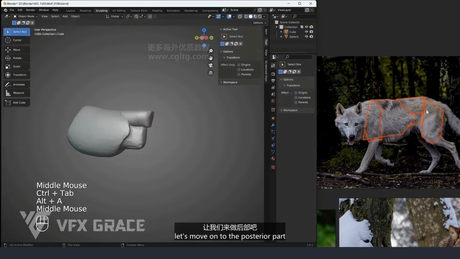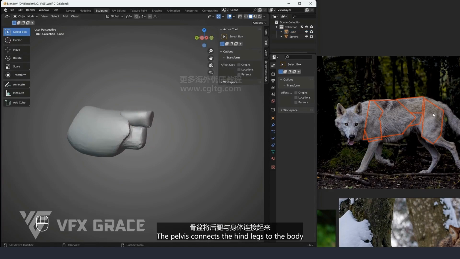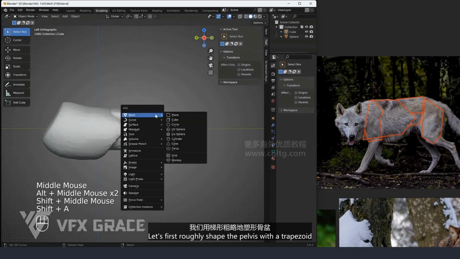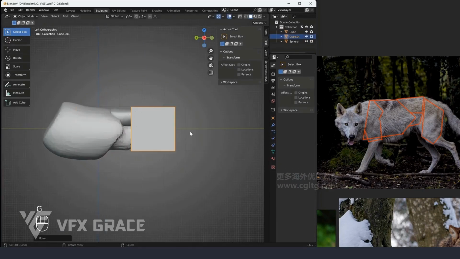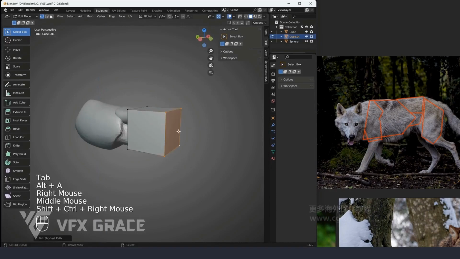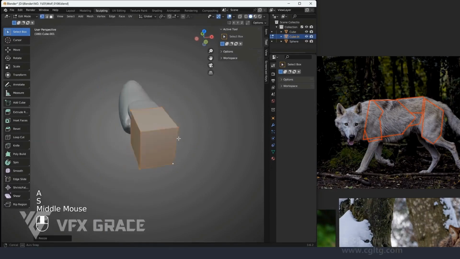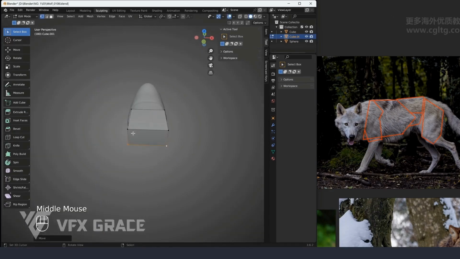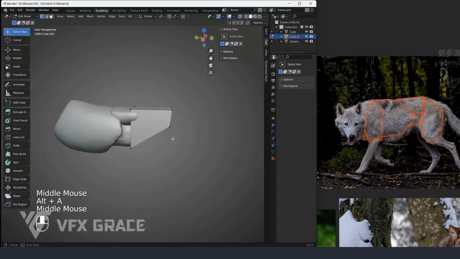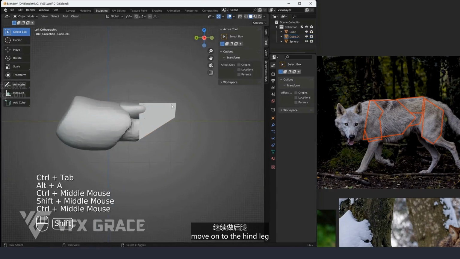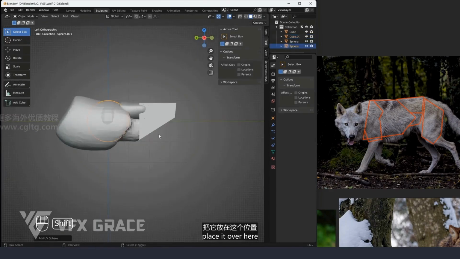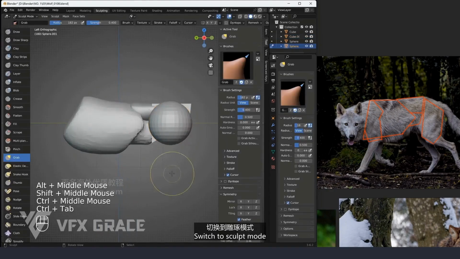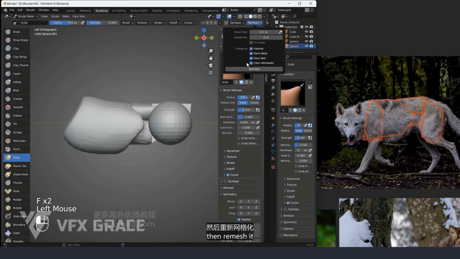Then, let's move on to the posterior part. The pelvis connects the hind legs to the body. Let's first roughly shape the pelvis with a trapezoid. Then, move on to the hind leg. Create a sphere, place it over here. Switch to sculpt mode, then remesh it.